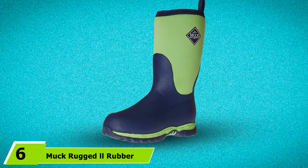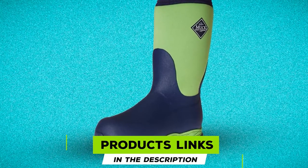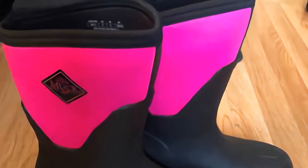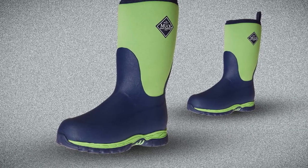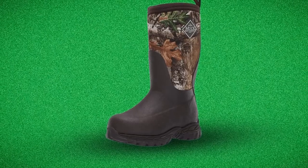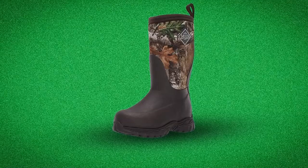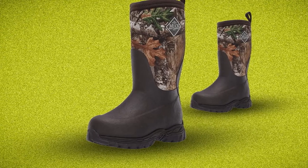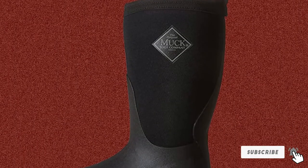The number 6 position is dominated by Muck Rugged II Rubber Kid Snow Boots. Finding the ideal footwear for cold days out on the slopes and everyday casual wear is very important for kids. Muck Boot Kid's Rugged Pull-On model represents a mix of comfort and style. Made of premium waterproof leather and comfortable neoprene, this model features impressive flexibility. The lace-up design provides excellent ankle support and a great fit that keeps your kid warm and comfortable during long walks. The rugged soles are designed to ensure a firm grip on slick, wet, or icy surfaces. The EVA mid-soles provide a lightweight construction and useful cushioning which prevents aches and pains, all while providing a chic look.